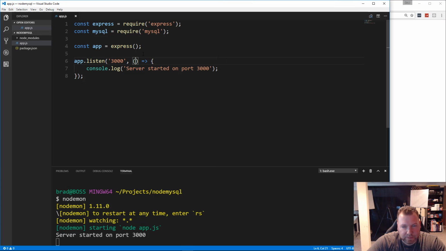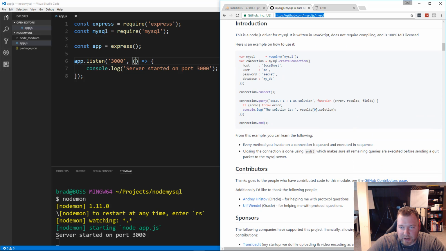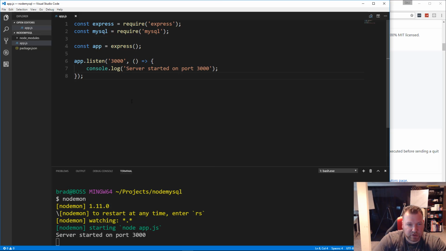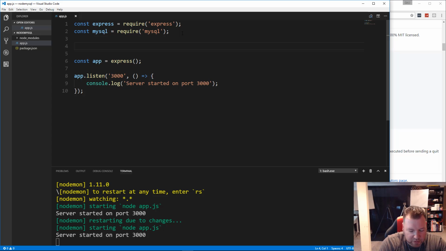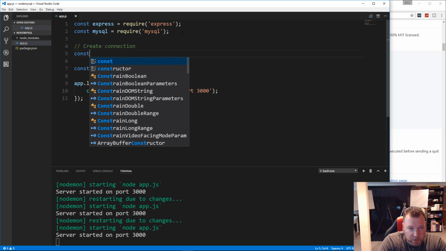All right, so to start using MySQL, we need to create a connection. So if we look at the documentation, you'll see right here, we already required MySQL. Now we need to create a connection, and we need to connect. So let's go right above where we created the app variable, and let's say create connection, and we're going to create a variable.